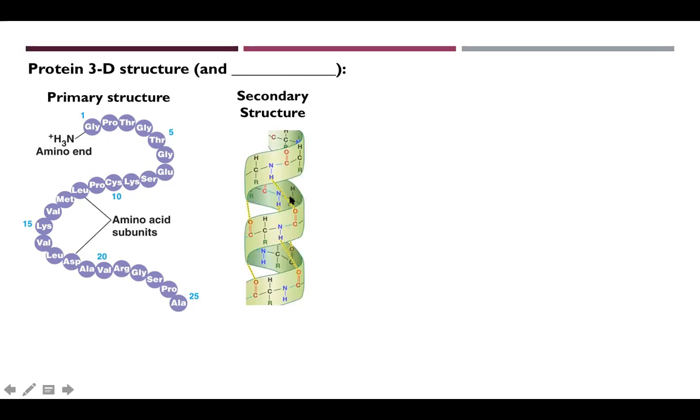The secondary structure is when this chain begins to kind of interact with itself. So some amino acids might create hydrogen bonds with another amino acid in the chain. Just like what we've seen with DNA and the double helix, they're made up of hydrogen bonds, which is what helps twist it. It's the same thing that's happening in this secondary structure. Hydrogen bonds are made between different amino acids, kind of bending or spiraling the chain.